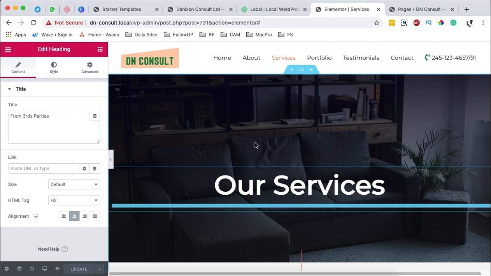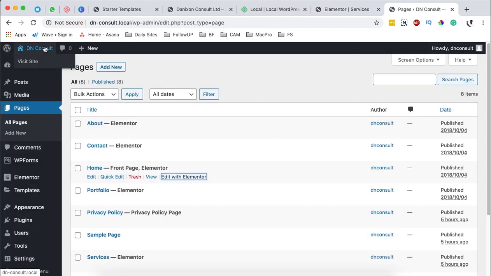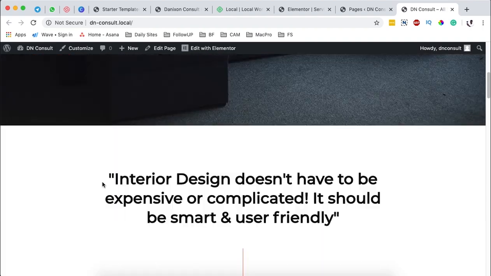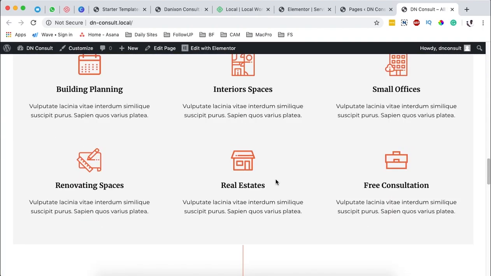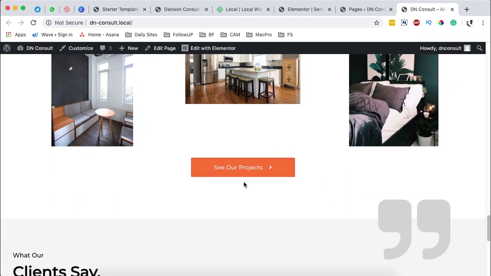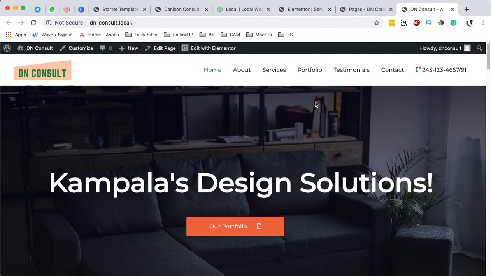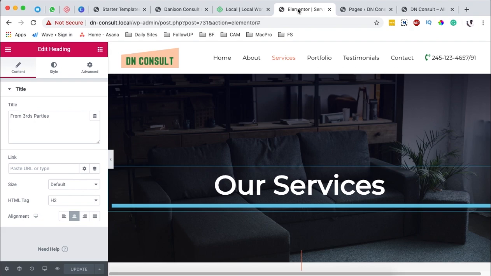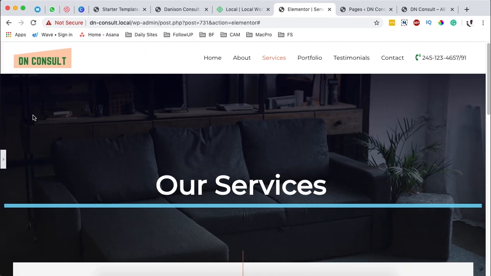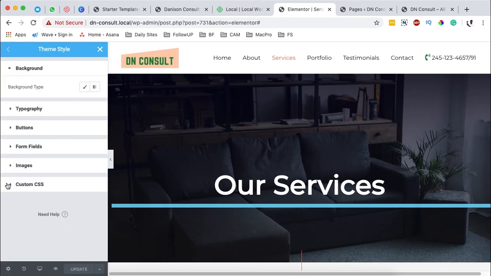Now, how does the theme styler work? You see that now our website is actually using the styles that we have set up from the theme. And these are the colors, including the menu colors, for example, these over here, the button colors, and the heading stylings. Everything within our website. But we may choose not to use these ones, and we basically set up everything to be managed by Elementor. How do we do that? When you open up any page with Elementor, you can come over here to the hamburger icon, and open up the theme style. And the theme style will open up a window just like this.